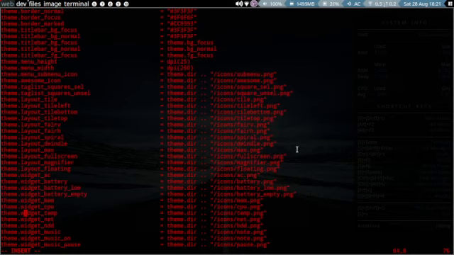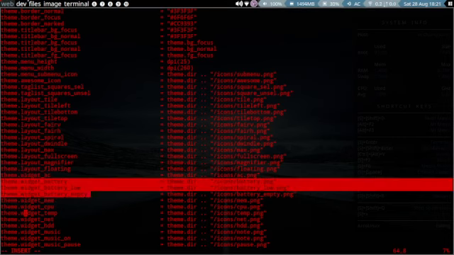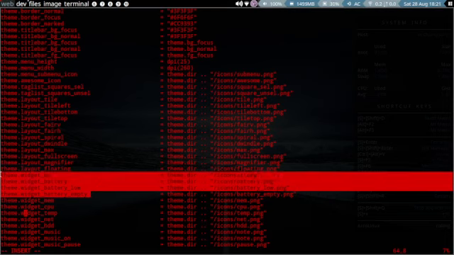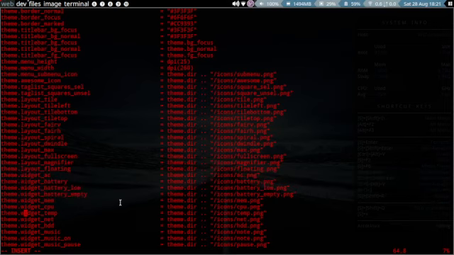Yeah, those all change that. Widget battery, battery low, battery empty. These are all only for laptops, for the battery. So if I unplug my laptop here, as you can see, it goes to 59% after a few seconds.